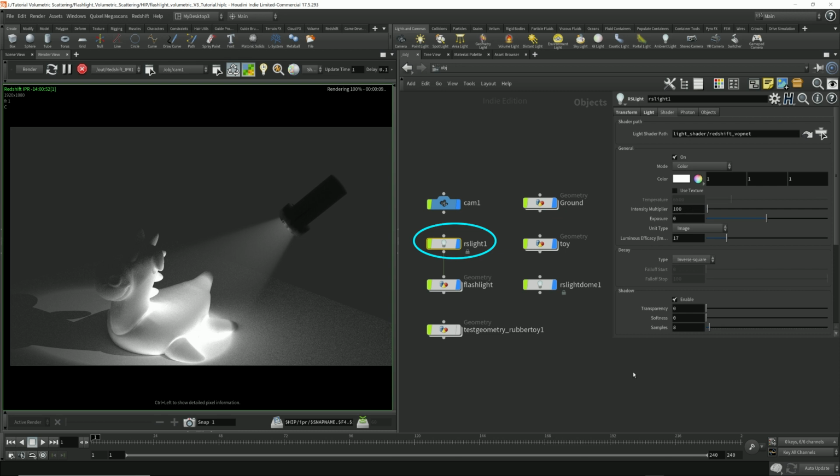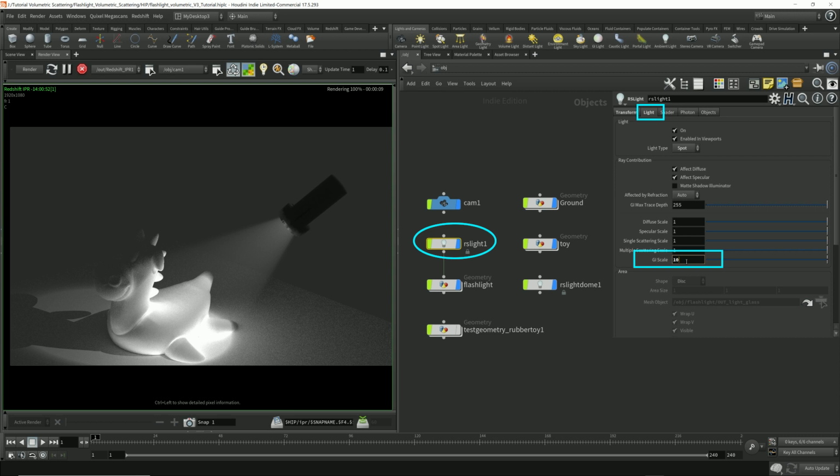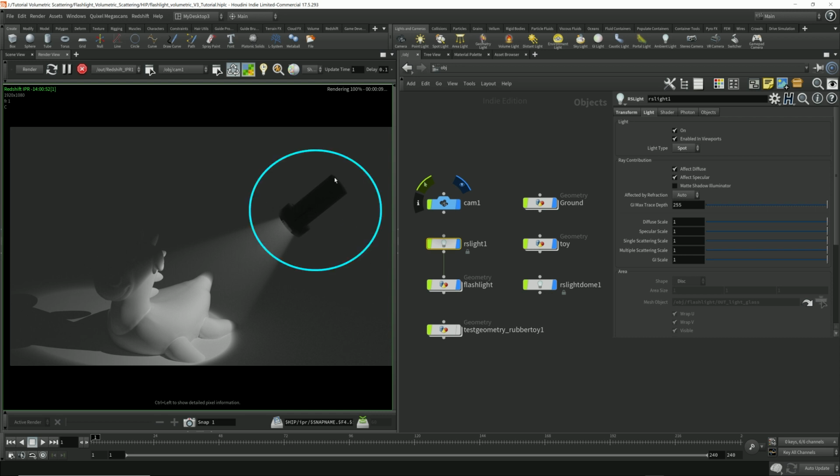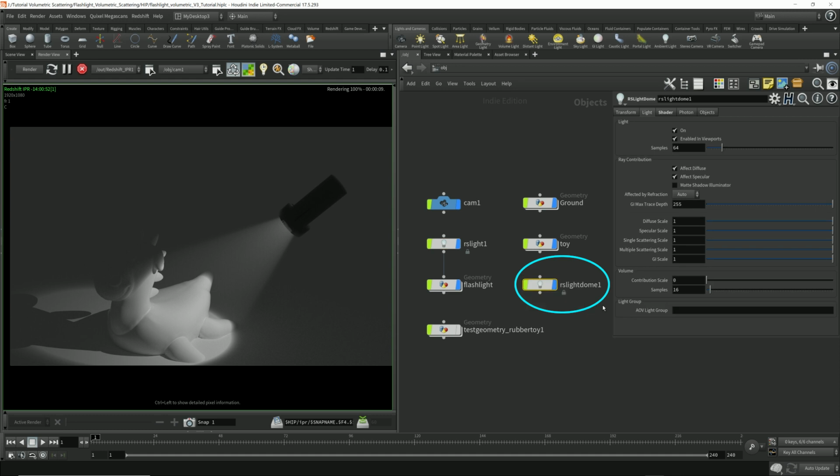The GI scale, sorry. Turn the GI scale back to 1. Now this can illuminate the rest of the scene very quickly. I can see almost everything. I can see the flashlight. I can make that out. So this is a cheap trick to illuminate your scene by using multiple light sources.